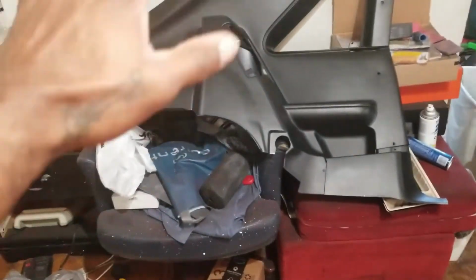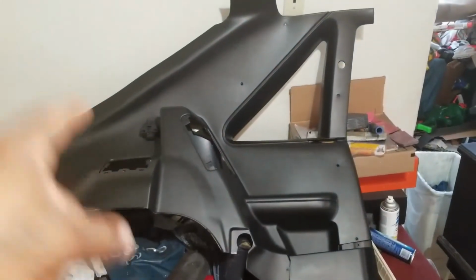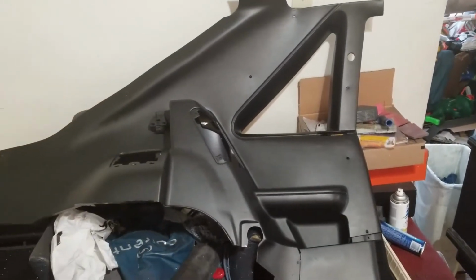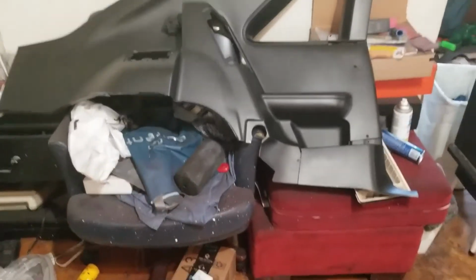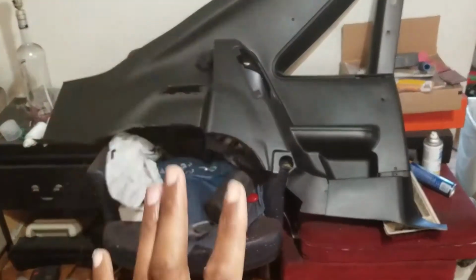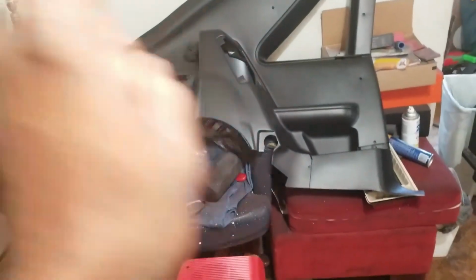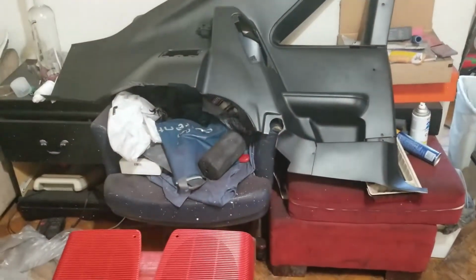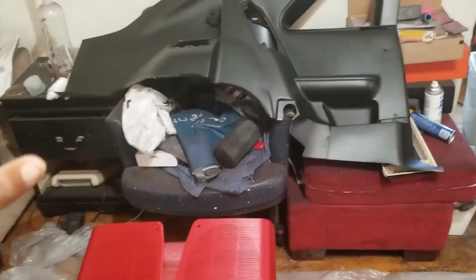Okay, and again, it doesn't matter if it takes 7 or 8 coats to do this. This is what you want to do if you want a high quality, long lasting finish. All right, so definitely take your time and do it the way I'm telling you. Believe me, this is going to save you so much headache in the future. All right, so light coats. Wait 10 to 15 minutes between coats if you like. It's up to you. Take a microfiber towel, wipe it down.